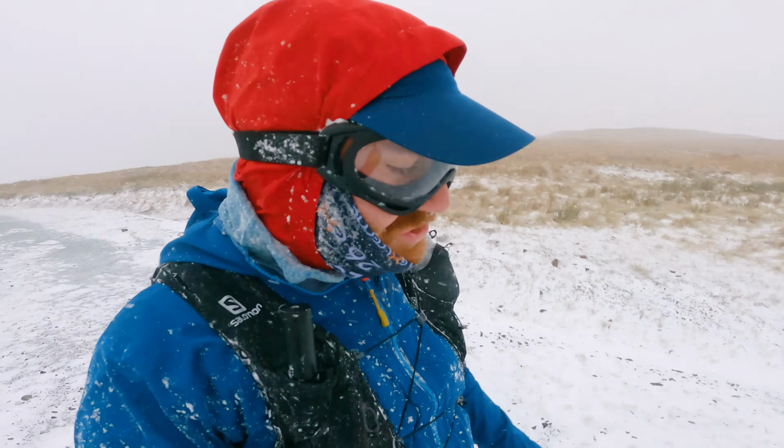Actually, this is not the first abandoned car and snow story I've had. I was coming back from my previous snowy run, and I saw a car at the side of the road when I was driving out, and it had the indicator lights on, but there's nobody there, and it was still there when I was coming back. I drove for about a mile before thinking, you gotta go back.